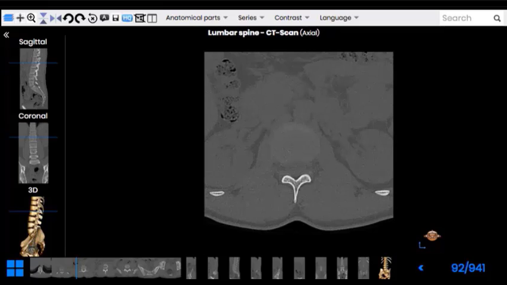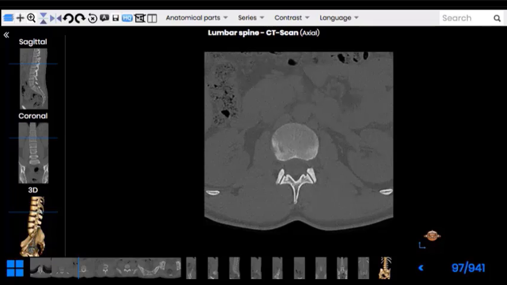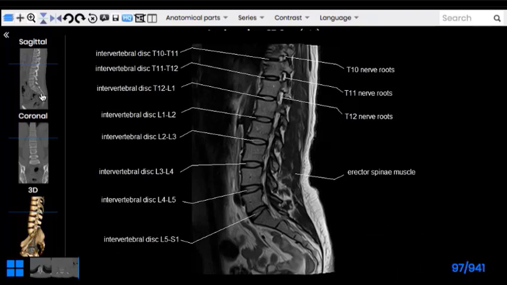The bodies disappear on some levels. Is it normal or pathological? Of course it is normal. That means we are at the level of the intervertebral disc. How can you understand which level you are at and which exactly a vertebra is one or another? It's easy looking at this image here.